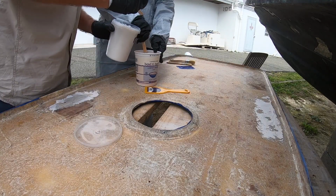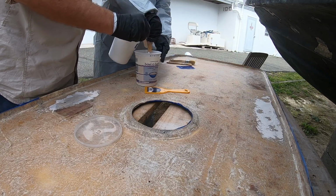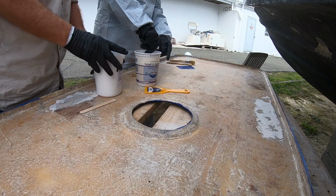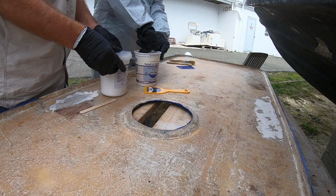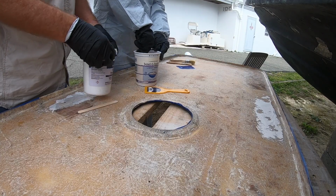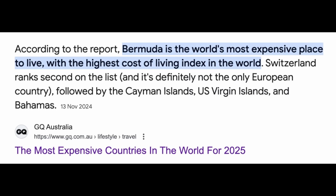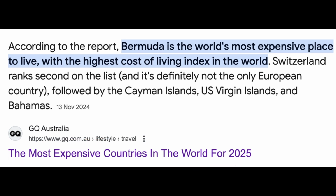I used epoxy resin on the glass, and during the Christmas-New Year holiday period there was only one supplier open on Bermuda, and they charged the very reasonable price of $158 US for 1 quart, that's a bit under a litre, of West Systems epoxy and fast hardener. Have I mentioned that Bermuda's an expensive place to live? Certainly suboptimal for a boat project.